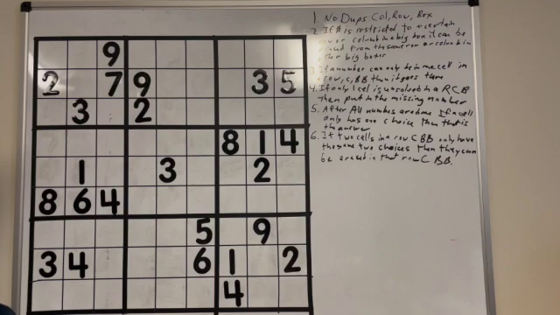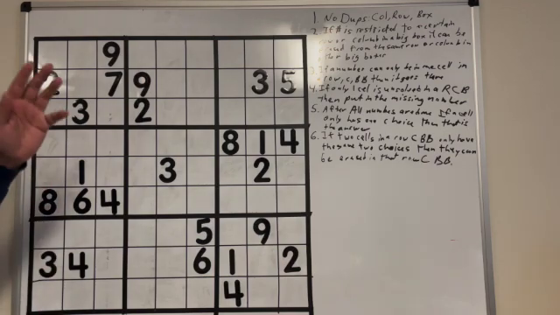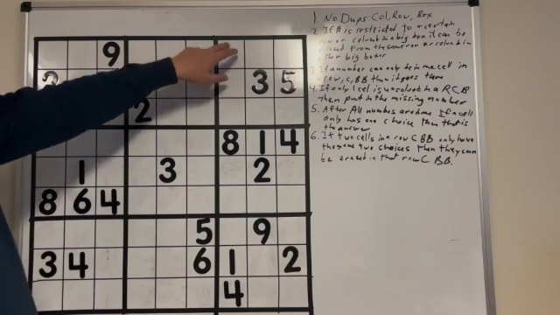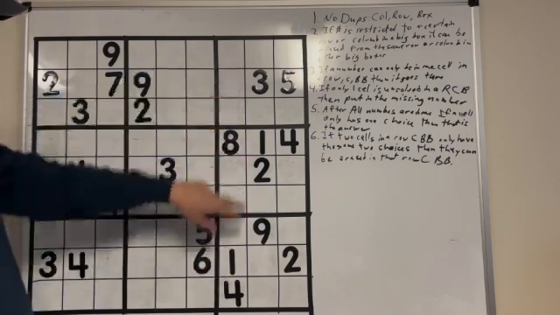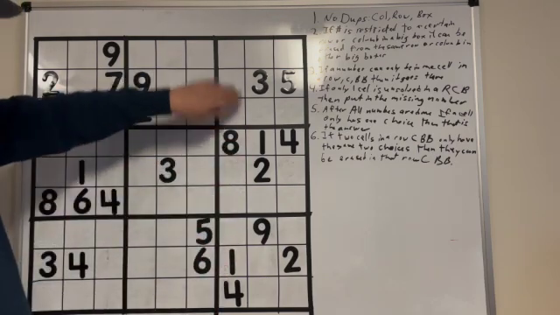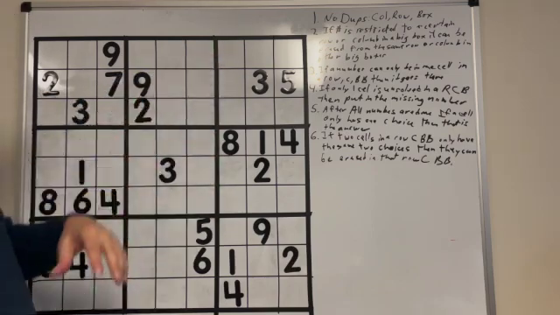Good. Number 3, if a number can only be in one cell in a row, a column, or a big box, then it goes there. So, of course, as you know, if this is the only place that a 1 could go in this entire column, it's not obviously, but let's pretend if that was the only place it could go, then it would go there.